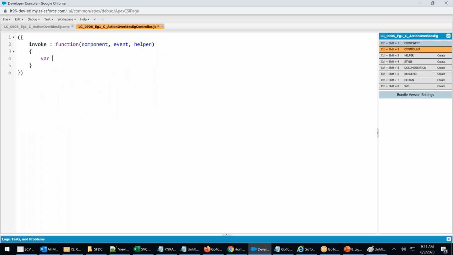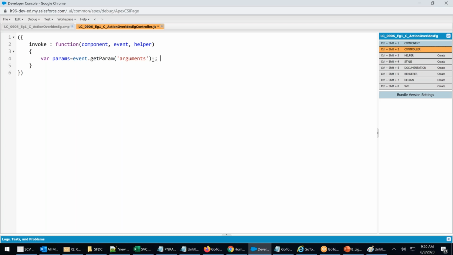Where always params, remember this. More than one data will be passed in params. You can give anything, A, B, C, D, it doesn't make a difference. Event dot getParam, and in the bracket, the standard keyword called arguments. I will pass the data in the argument.